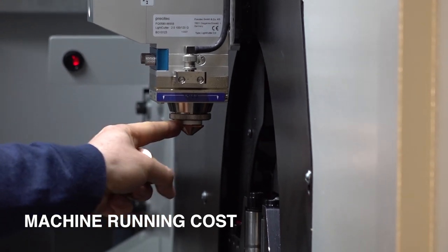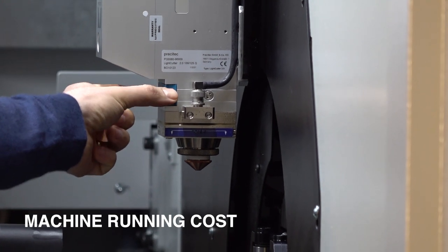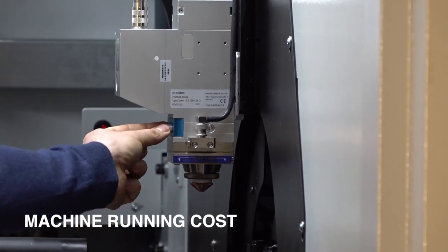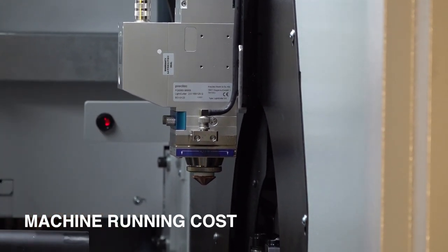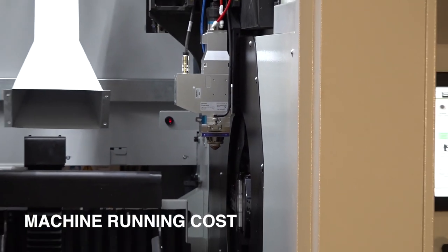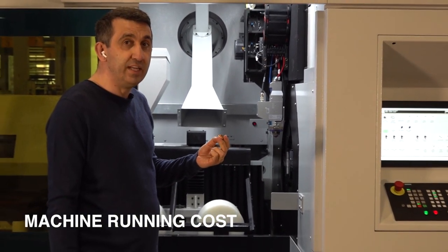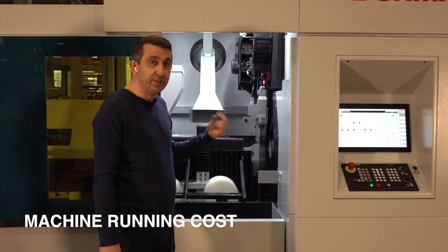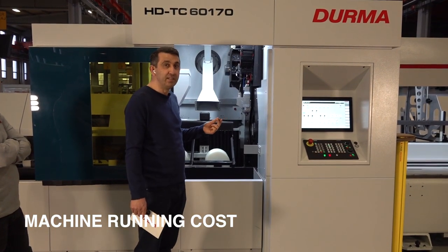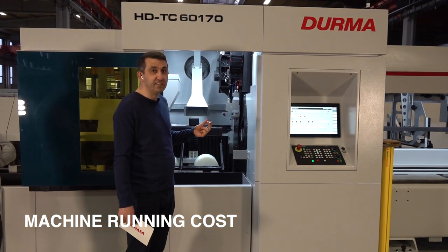A nozzle plus ceramic. And in this cassette, we have a lens protection glass. And this protection glass is protecting the lens area, all the other optics. Actually, those three components are mostly the consumables that you will use because they get worn over time. The lifetime of the nozzle is approximately, I guess, 2 weeks. Protection glass, 2 weeks. And the ceramic is accidental, but when I ask the machine operators in the area, they mostly tell me they replace the ceramic once a month.